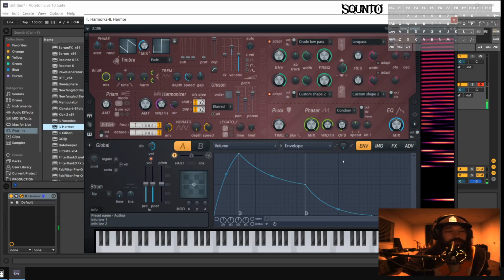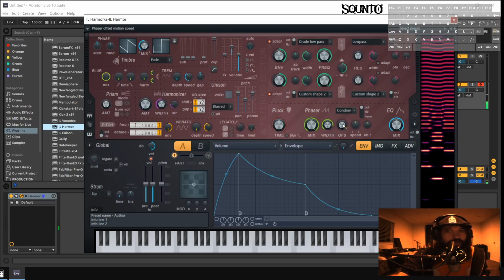So basically, as the name implies, Harmor is just this insane harmonics generation machine. And the way it works is interesting because it doesn't create phase issues. So it's really, really good for creating wavetables. Not that that really matters, but it's a little interesting bit of theory. So I'm just gonna get into it and show you guys the process.